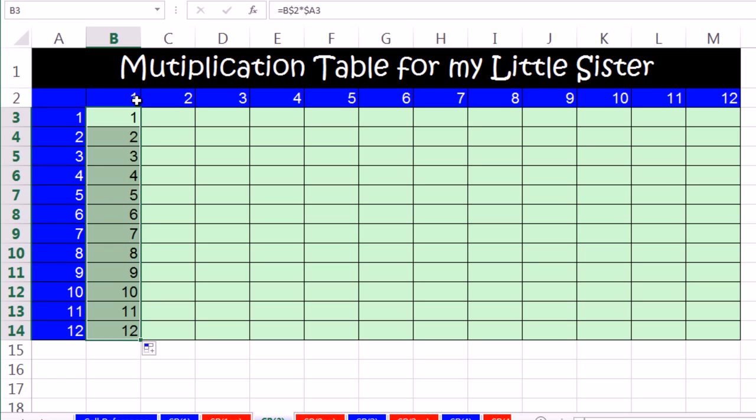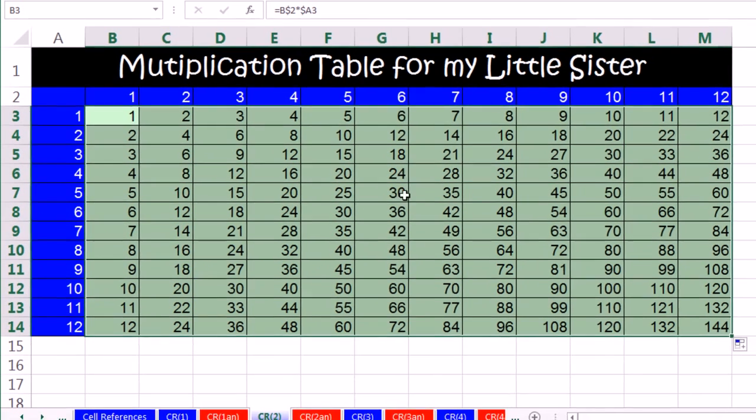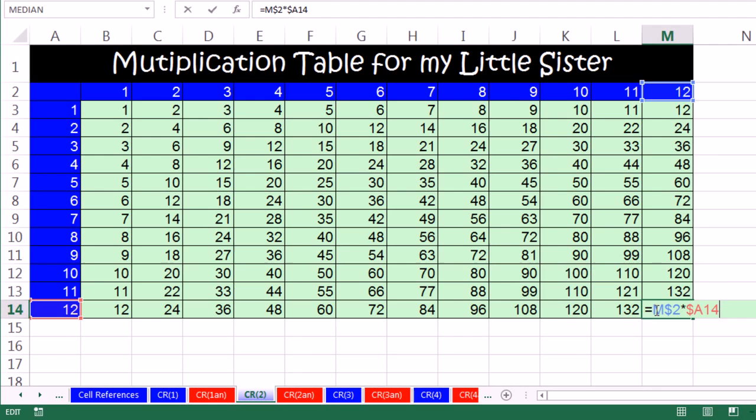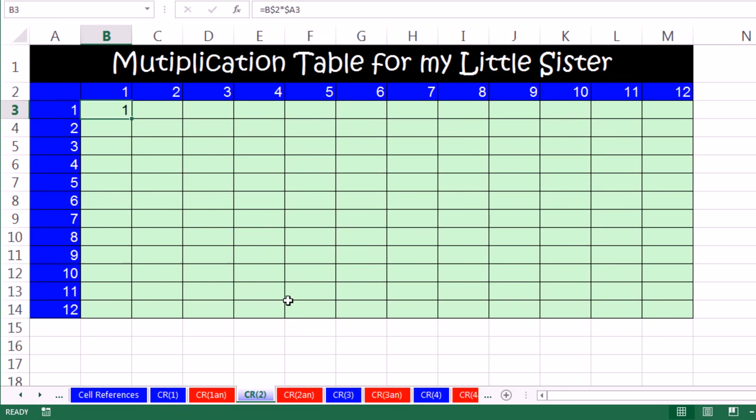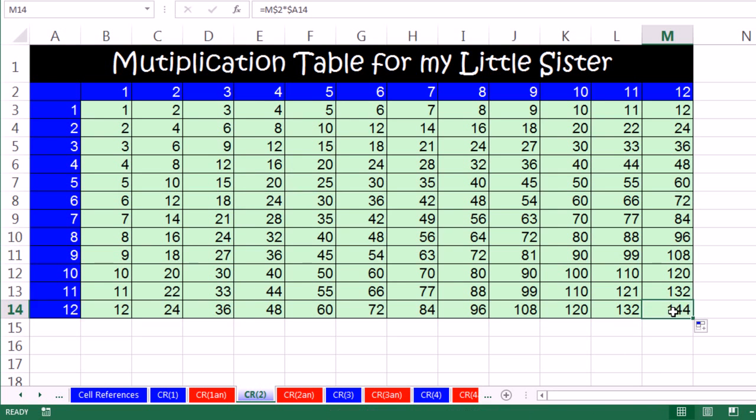Remember, it's a 2-step process. So now that I've copied it one direction, I can point to my fill handle with my angry rabbit and click and drag. I'm going to click diagonally furthest one away, F2. That is absolutely amazing. 12 times 12. Now I want to show you Escape, Control Z. You can also copy it across, let go, and then double-click and send it down. That will work also.